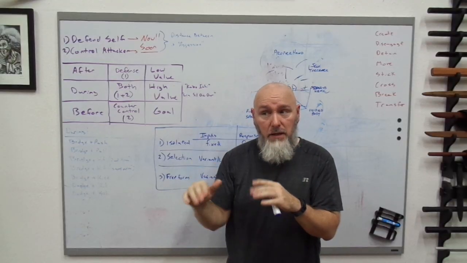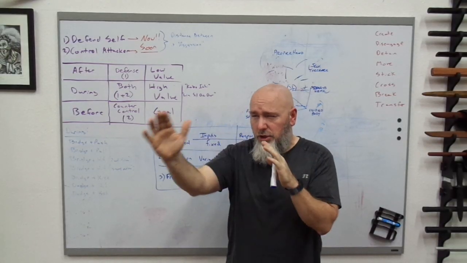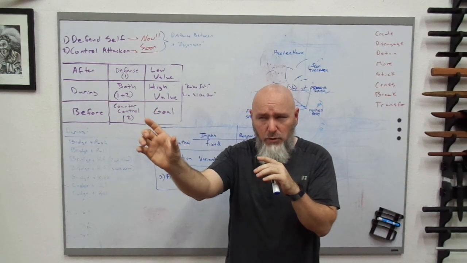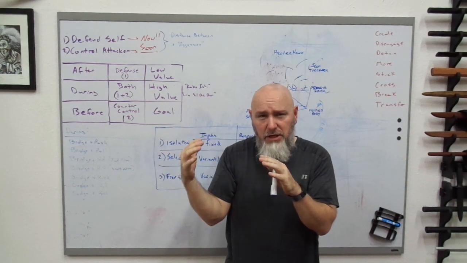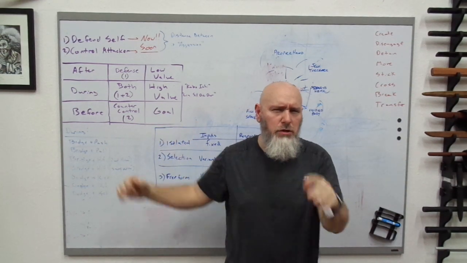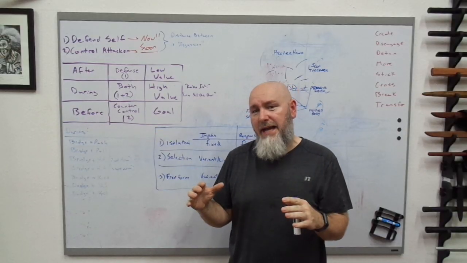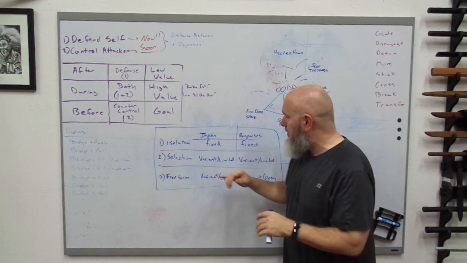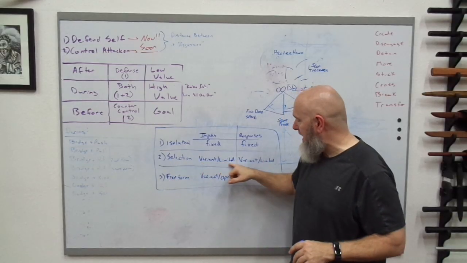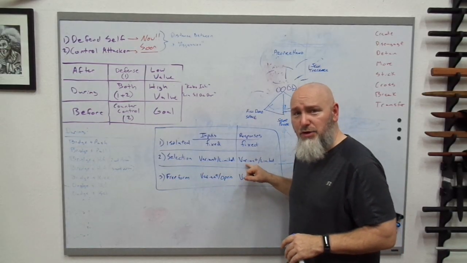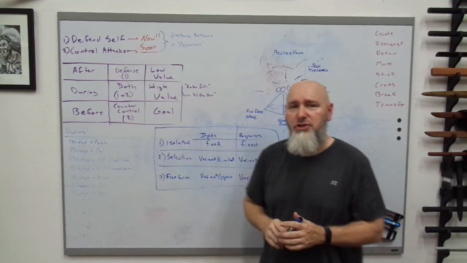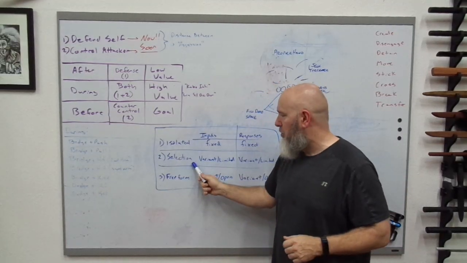Or I could just say, well, it's a right punch that's going to be coming in. It could be high or middle, and what I'm training the student to do is use their eyes to understand the body language that's being presented, so that I know if it's going to be a straight punch or a looping haymaker or something of that nature. So I want you to really consider the idea that there is tremendous value here, and a lot of effort should be put into this component of the training.